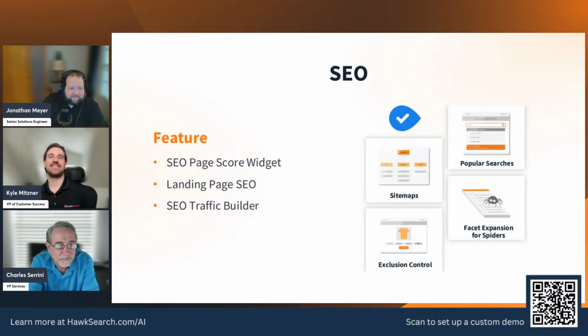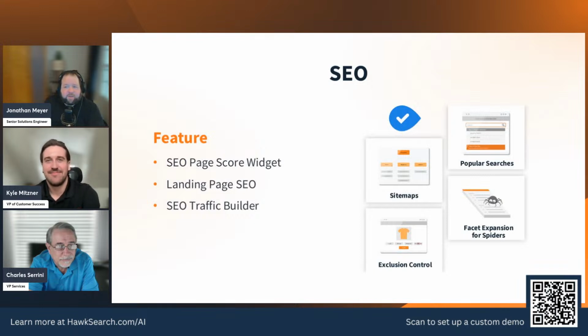And then we have our SEO features. Jonathan will quickly highlight these, but we have WooRank built into the tool, of course. So on your homepage, you can just get a high level review of what your SEO score is. And if you are a HawkSearch customer, definitely reach out to our CSD team, because we do have a promotion on for any HawkSearch customer, and the ability to log into WooRank for a nicely discounted price. That being said, we also have some SEO built into our landing pages, and then we have a whole separate section that's specific for SEO. We recognize how important it is.